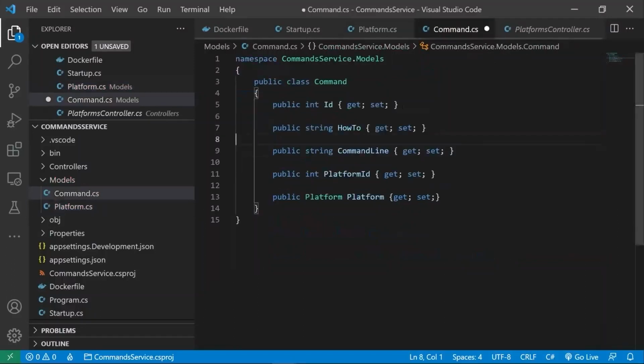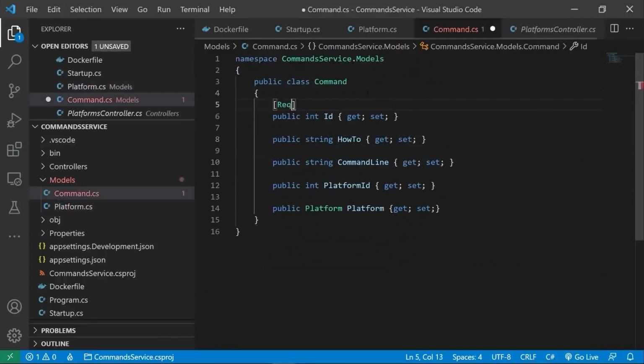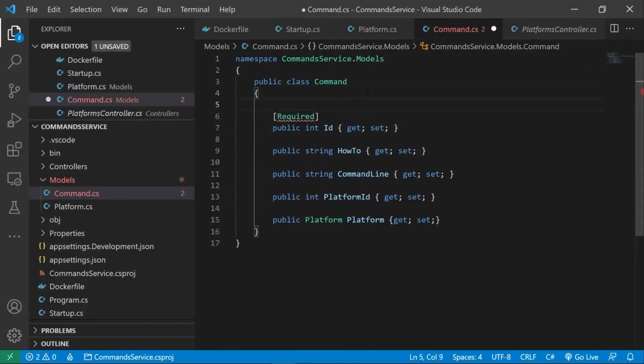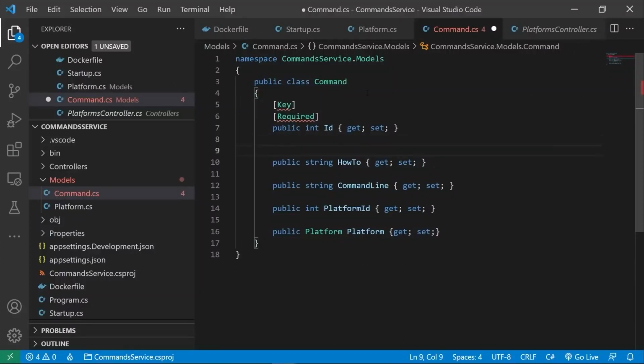And then back over in our commands, likewise, we will make this required. We'll also make it the key. Our HowTo will be required.